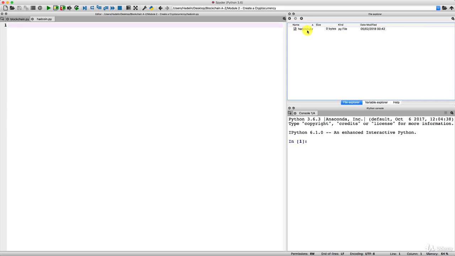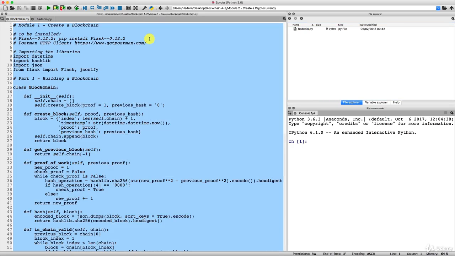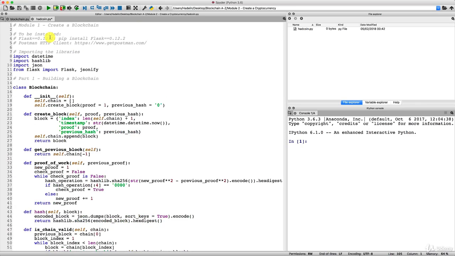Perfect. So now what we're going to do is take the whole blockchain implementation of Module 1. We're going to select the whole code, copy it, and go back to our file to paste it. And there we go. That's from this point that we're going to develop it and transform it into a cryptocurrency. So now we no longer need this blockchain.py file. We can save this file again, and there we go. We are ready to start building the Atcoin.